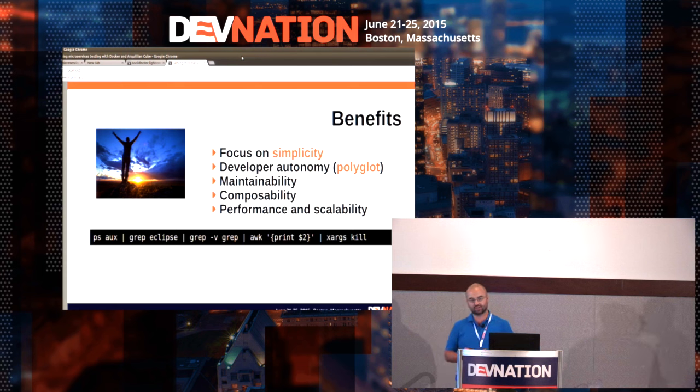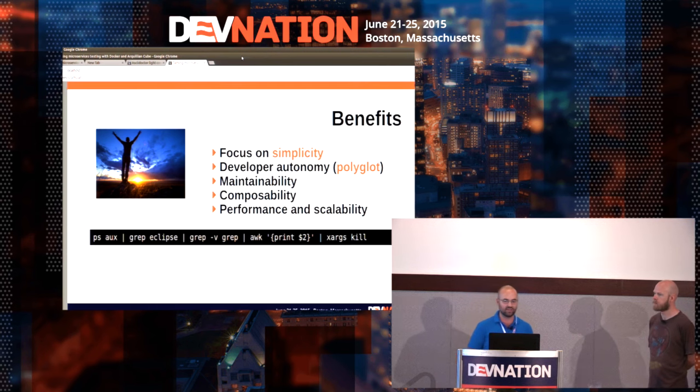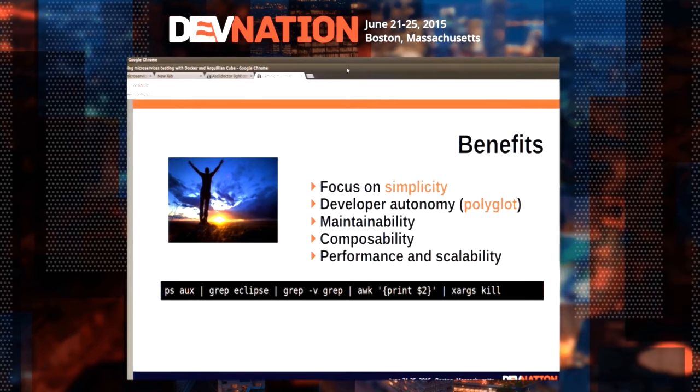Then the other thing, which is very interesting from a developer standpoint, is that it lets us experiment. We can try different languages, we can try different platforms, and that's actually the real beauty of our profession, that we can constantly learn. And since microservices are fairly simple, they are probably easy to maintain.